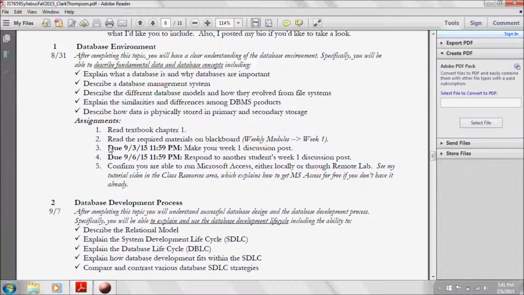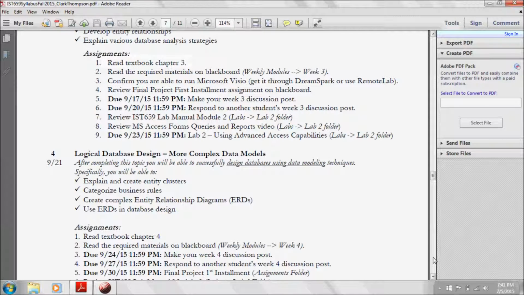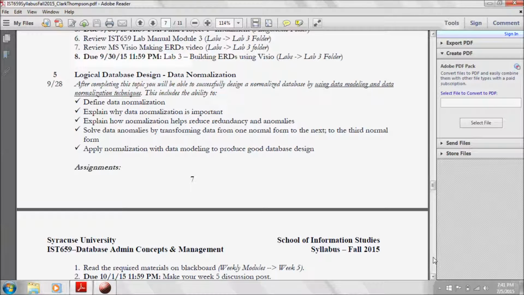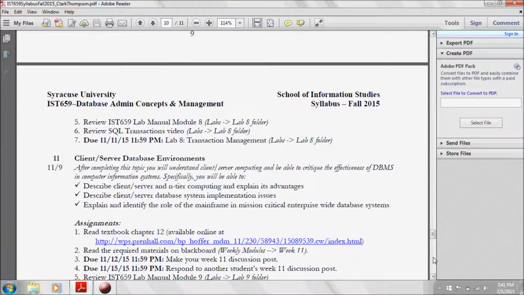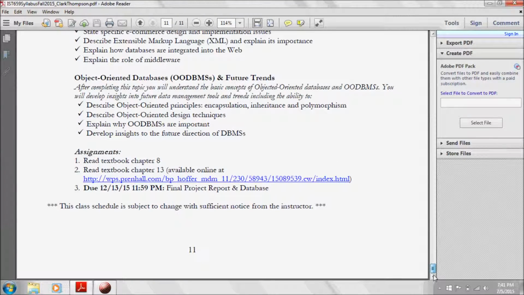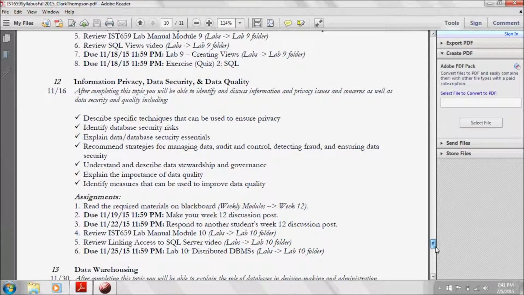And when there's something due, I have it in bold, the date and time it's due. So just look through this. There are going to be some weeks when there's 3 or 4 things due, so it's important to plan that out. This class has a lot of assignments, so you definitely want to set aside time during the weeks where there's a lot of things due.